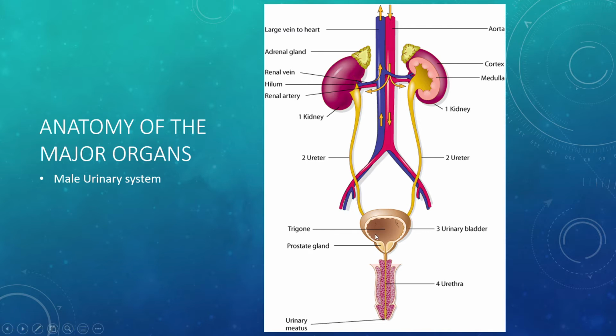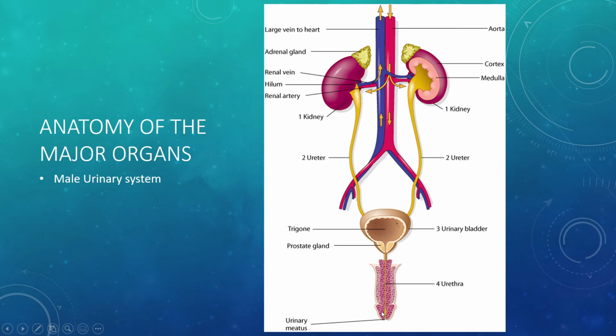This is the male's urinary system, slightly different than the female's, which is coming up. The male urinary system has another gland associated. This is the prostate gland. The prostate gland is associated with the reproductive system, but it does in fact surround the urethra in the males. This is one of the pathologies to be concerned with about the aging male, which is enlargement of the prostate or cancers of the prostate.